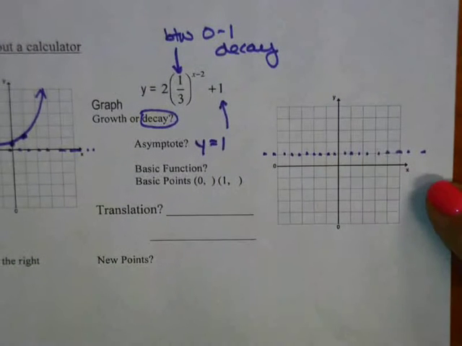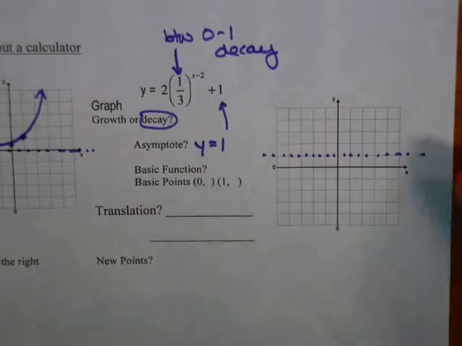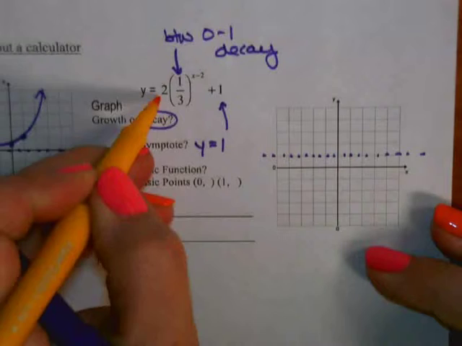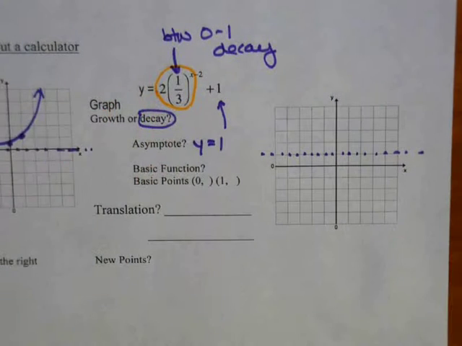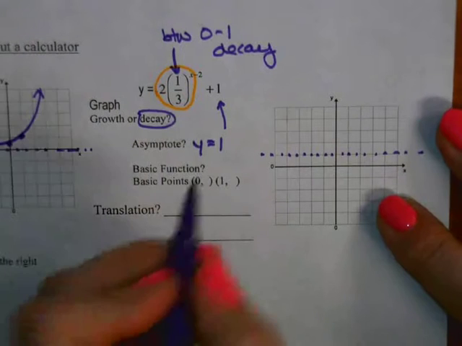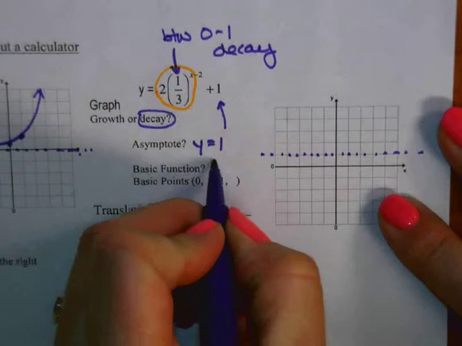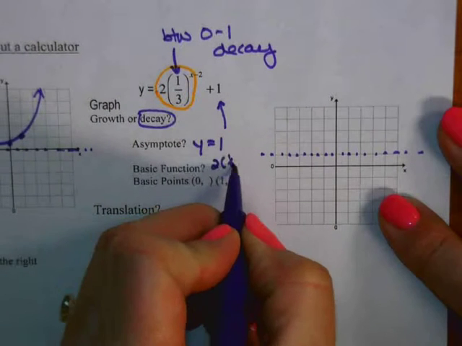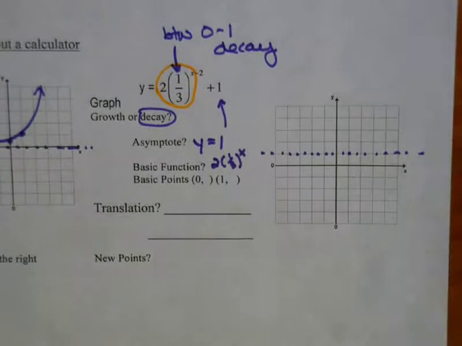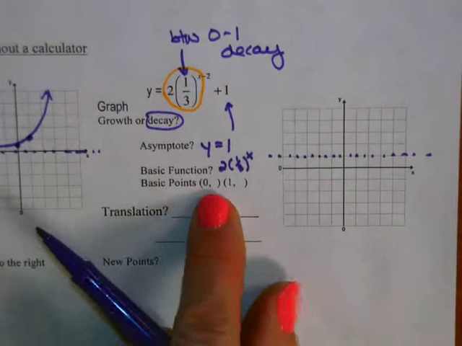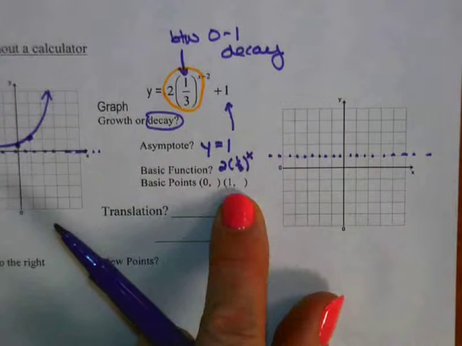All right, the basic function. Now, here's how I want you to look at the basic function, and this will help you a lot with graphing. You look at all of this without the h, and consider that your basic function. I'm going to write real small. This is my basic function, all of that without the h and the k. Anything that does not include the h and the k is your basic function. Now, with this basic function, I'm going to find out what 0 and 1 are.